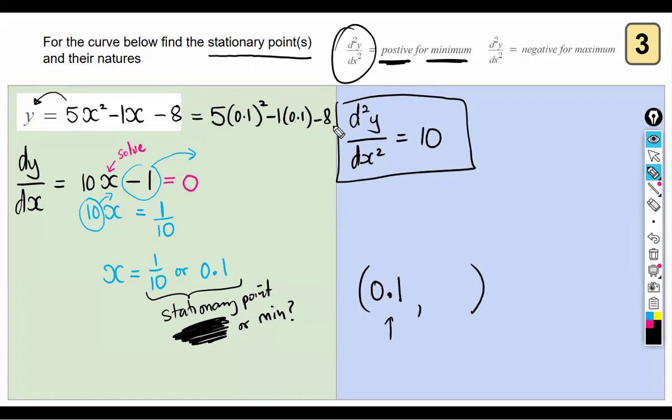Right? So you just need to work out that, but I can't do that in my head, but let me see. 0.1 squared multiplied by 5 minus 1 multiplied by 0.1. Anybody getting this? Minus 8.05. This is also the same thing as minus 8 and 1/20th. But minus 8.05, right? And that's it.